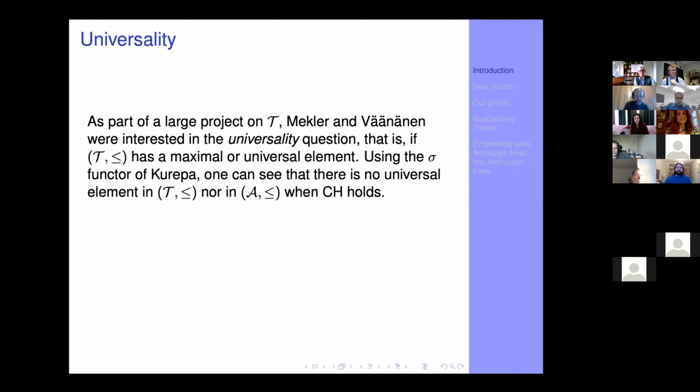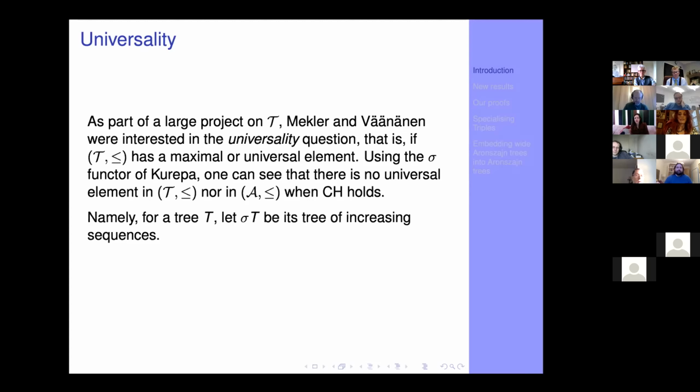The problem that you might have is that the cardinality of such a newly obtained tree is too large. But in this class T, if you assume the continuum hypothesis, the tree of increasing sequences will still be of the same cardinality as the original tree. And this will show you that there cannot be a universal element in this class. So really the question of Mekler and Väänanen is only interesting if we do not have CH. Now, this is happening in 1994, and of course, people are still looking a lot into what's known under MA. And so the very natural thing to ask is what happens under MA? And so this is the tree. What happens under MA?